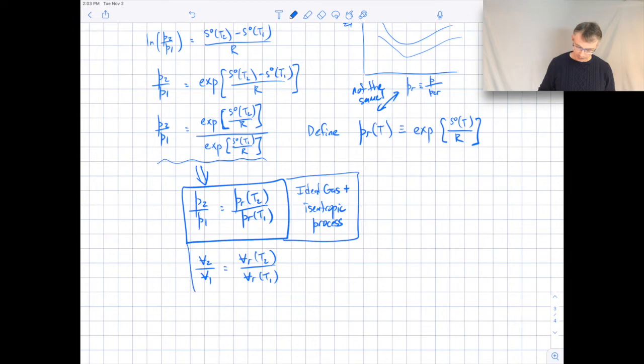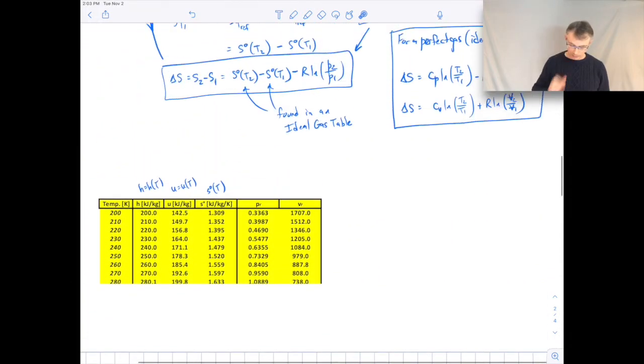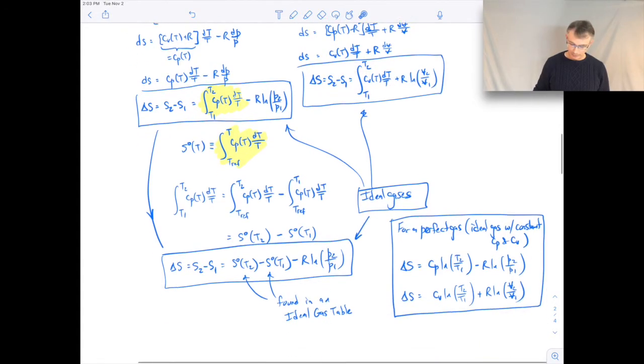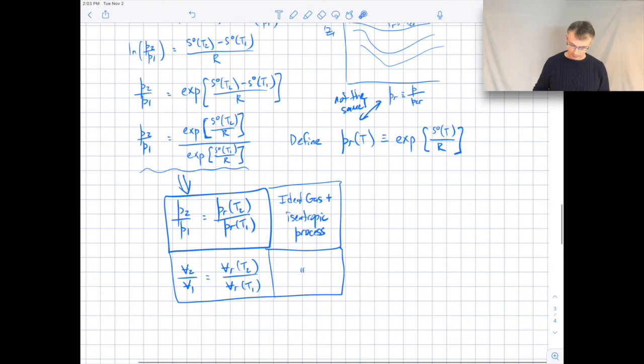If you want to see what the derivation for this is, you can go ahead and look at my book style notes, but you'll get another expression relating specific volumes and temperature. This one comes, again, I won't do the derivation, but it comes from this kind of expression right here. And this is, again, for an ideal gas undergoing an isentropic process.